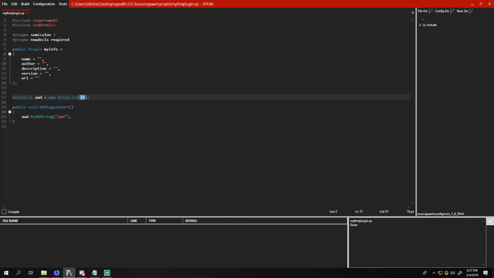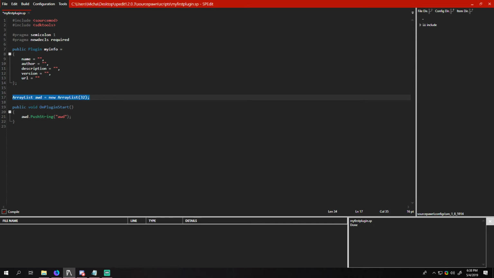Or sorry, this is the number of cells, but with strings, obviously you have a byte count, because strings are different than cells. A character is 1 byte when everything else is just an integer, so you have to do byte count to cells. And then there you go, and now you have 32 bytes just converted to cells. Or else if you did this, you would not get 32 characters exactly, it would be something else.